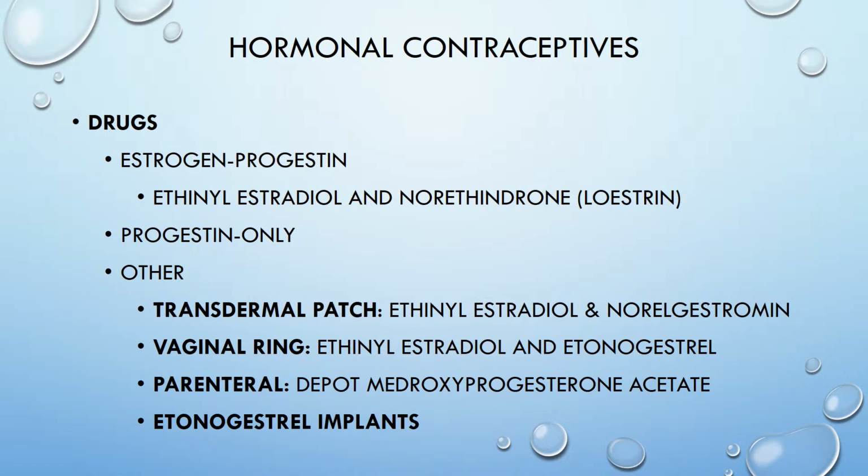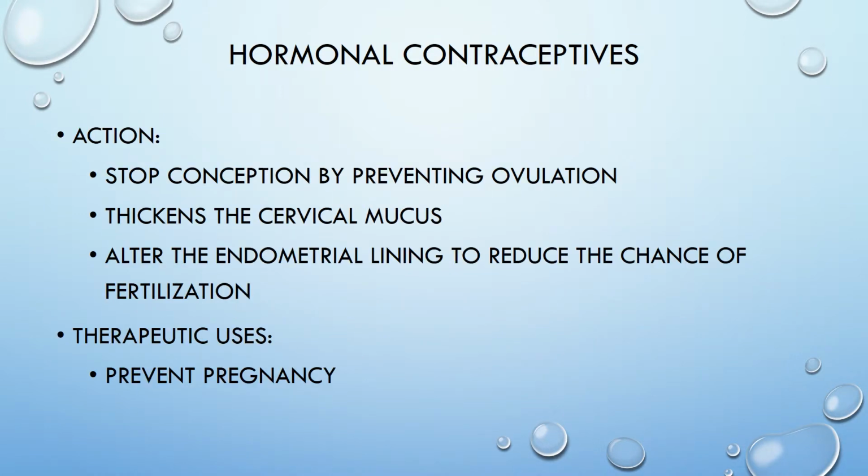Transdermal patches can be applied, and you change those out weekly. NuvaRings, you'll change monthly. Parenteral is the depot shot. So remember, we give this IM, and we give it typically in the deltoid or the ventrogluteal. And then you have your implants. Your Norplant is one of the examples, or you have the Mirena that they put in as well.